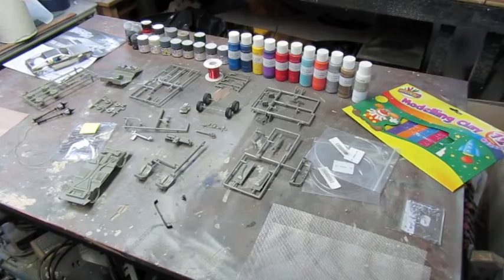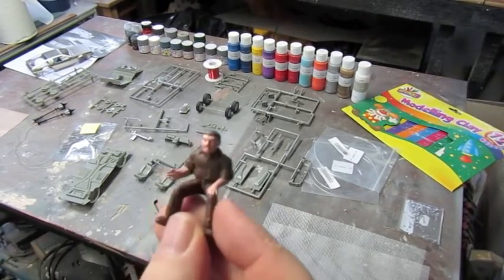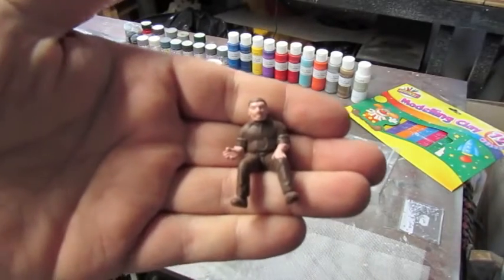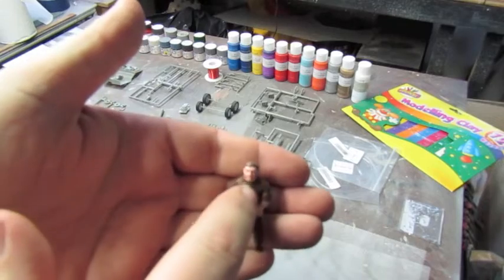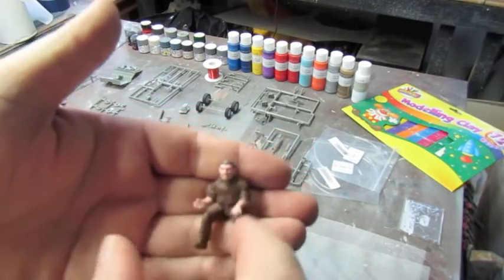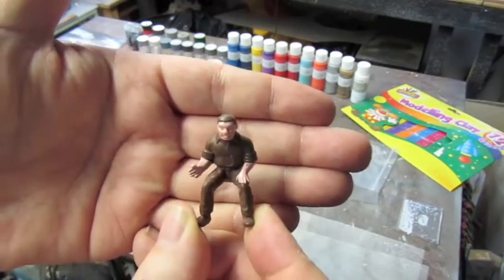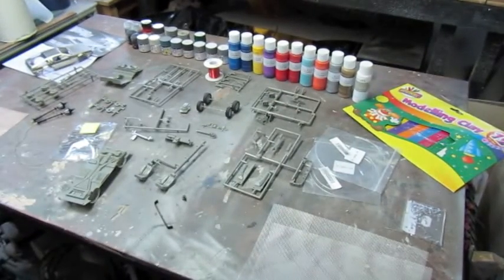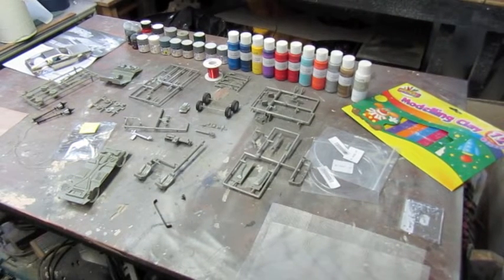At the moment I'm finding it difficult to find a decent figure, and at the moment I've got this fella here to be Marty, which we can just add some epoxy or something like that to make the jacket and that. I don't think I am going to go with this fella because he is quite fat. He's just a farm figure off a tractor that I had, so yeah.